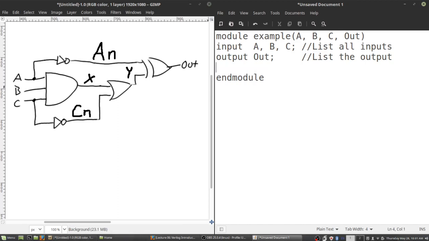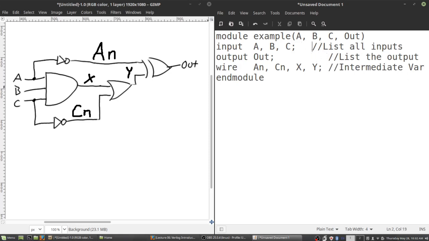Let's make a list of those. Wire, and then we'll space over, and we've got AN, CN, X, Y. And these are our intermediate wires. Don't quite have enough space, but that's okay. And we'll just keep everything looking fancy if we can.